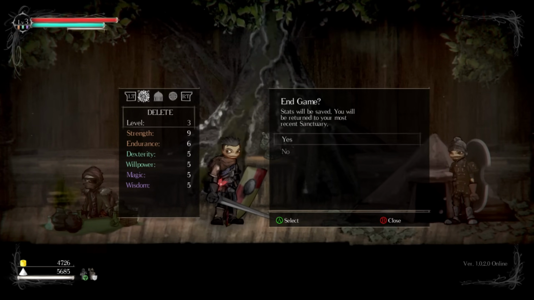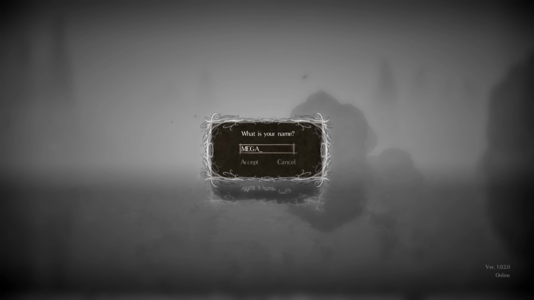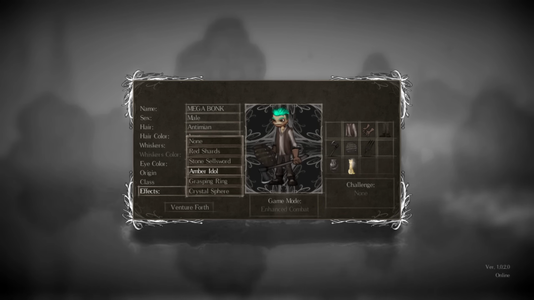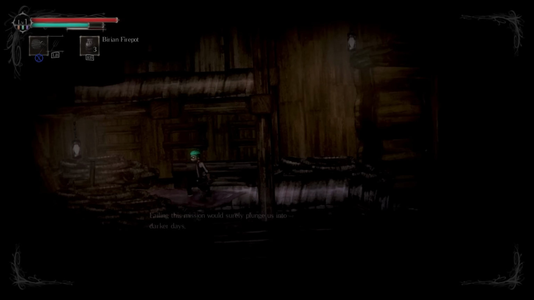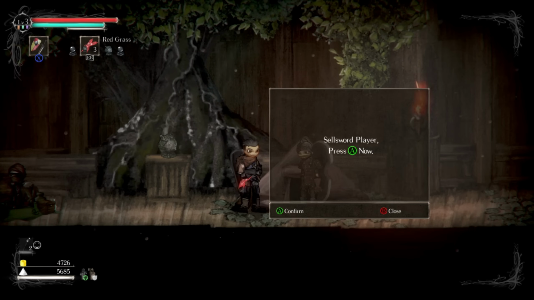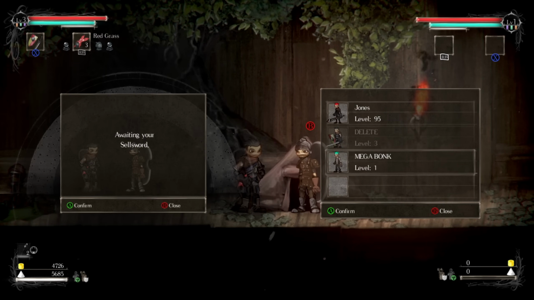Step 1 completed. Back in the main menu, we can create a second character, naming him Mega Bonk, for canonical reasons. Hopper is a good class since we get to freely select our stats, and grabbing the Amber Idol ensures we can transmute in the future. After starting on the boat, we immediately quit out and get back on the first character. Using the Stone Sellsword, we can summon Mega Bonk to play in co-op.